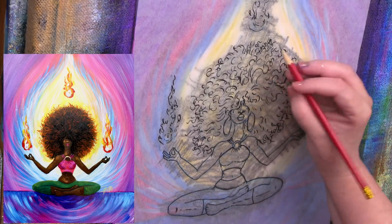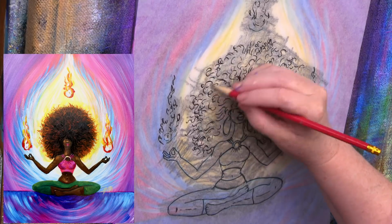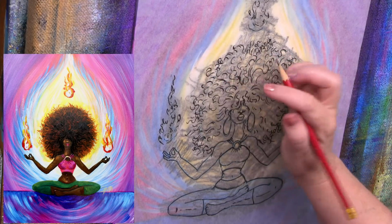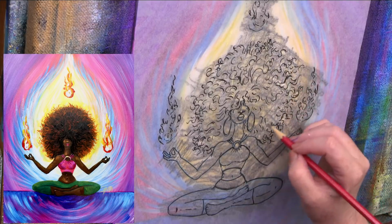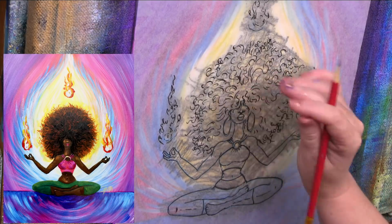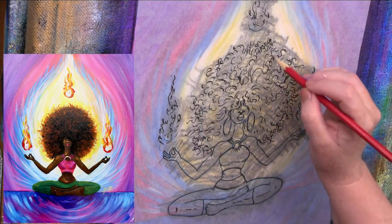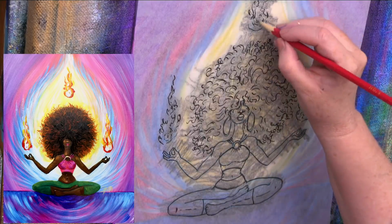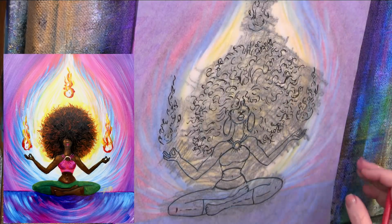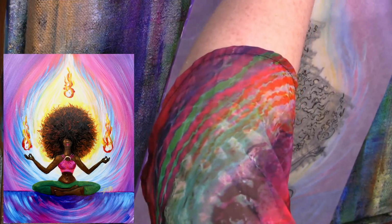No, I'm too tired. Now, when I want to know where her hair is, what I'm going to do is very lightly, in from the outer edge, sketch out the little circle that is the densest part of what would be the hair mass here. And then I'm going to give myself a little circle here and here. Okay, wish me luck. If I did a good job, we should have enough information to paint a painting.